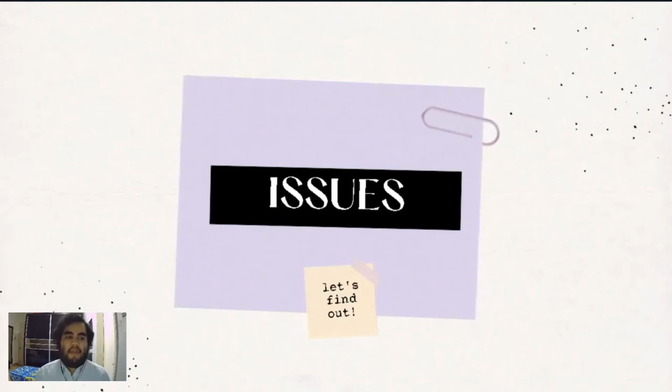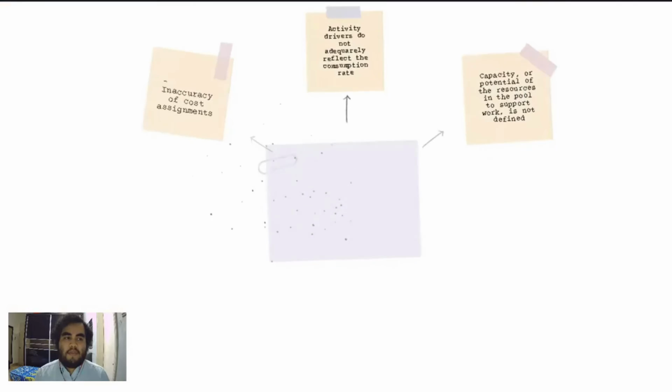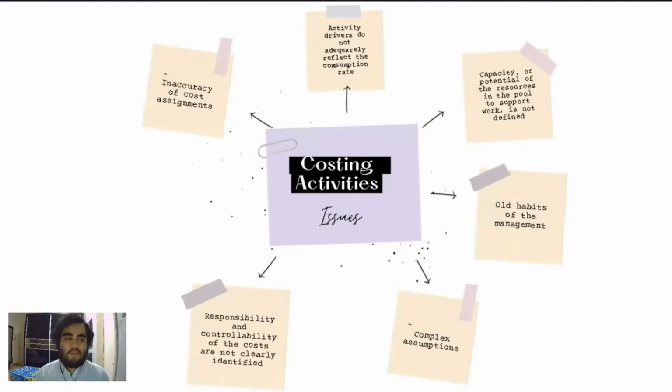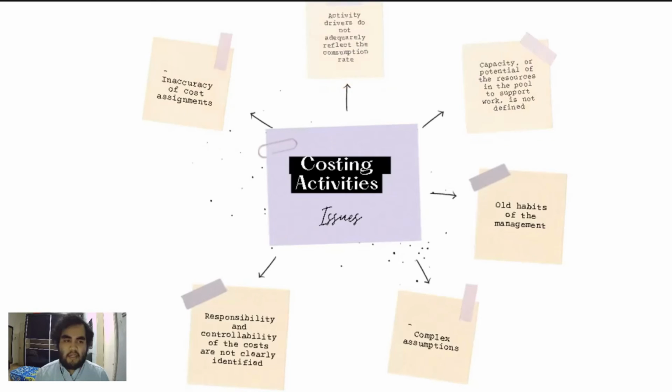So ABM implementation will help the decision making and the management of a business. It also comes with a set of issues too. As humans carry out the costing activities, issues are bound to arise during this phase. These issues are not only due to mistakes like inaccuracy of cost assignment and cost driver, not reflecting the true consumption rate, but also old habits of the top management that are not broken, such as allocation of top level costs. Lastly, excessively complex assumptions and assignments are usually made in the costing activities.